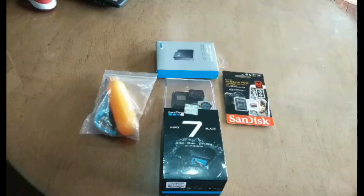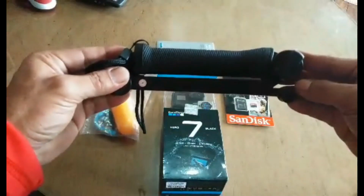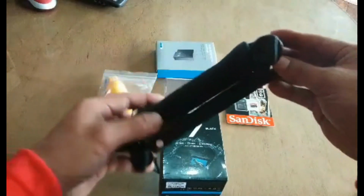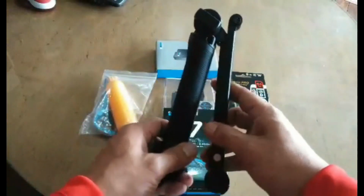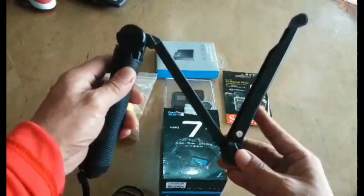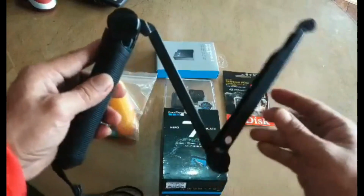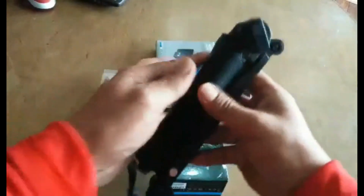And the last item that I bought is this one. Every vlogger knows what this is, so I'm gonna show you how to use this later on. I'm gonna try to connect this GoPro 7, so we'll see how it looks using this gimbal.